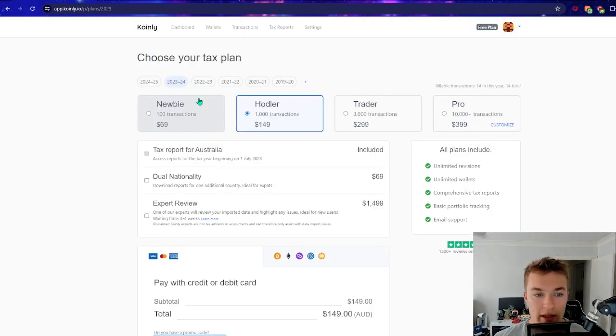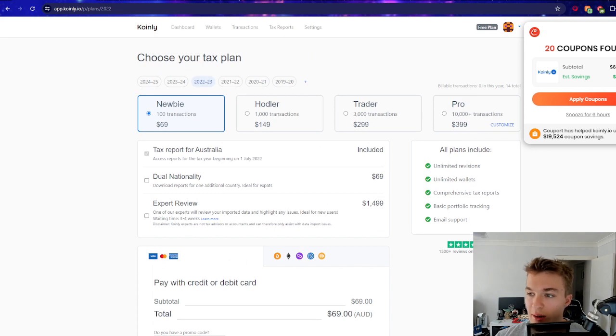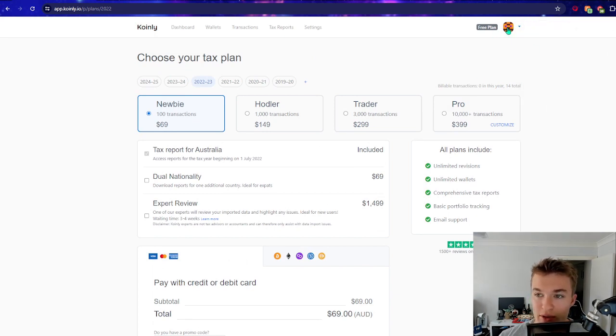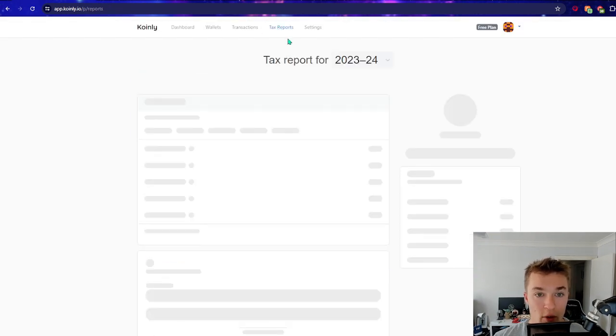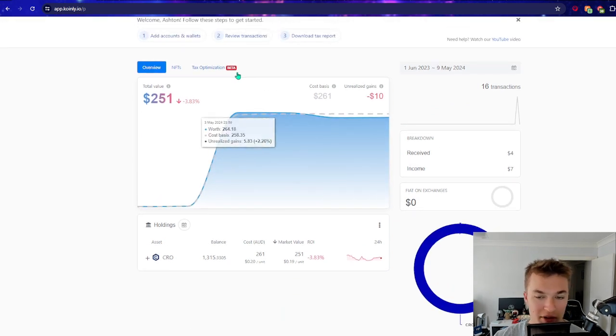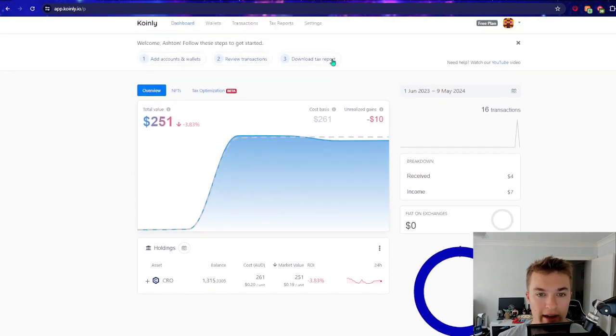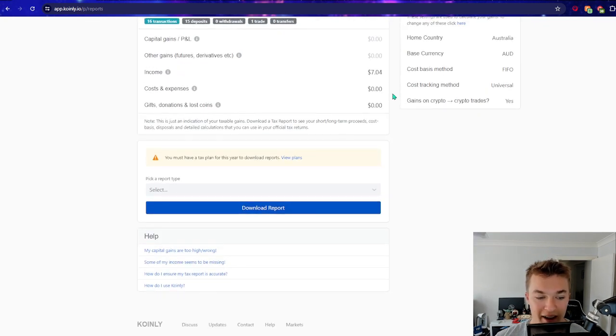And as we said as well, you can even go back throughout the years. Now, of course, it's pretty pointless on this particular account because I've only just added a couple of transactions in. So obviously there's no transactions this year, but you can go in and pay and generate a variety of different reports, which is really what this is for. I think, yes, tracking your portfolio and everything is handy. If you want to just use Koinly for that, please go ahead. It is really good at that. But it is extra important keeping track of your taxes. You don't want to get pinged for doing the wrong thing, essentially.